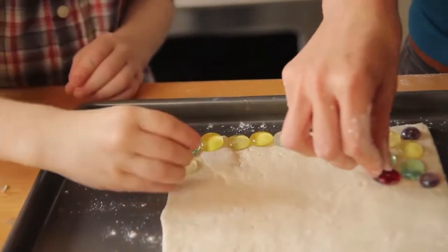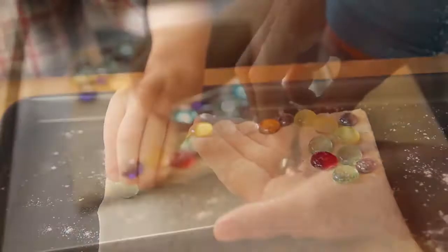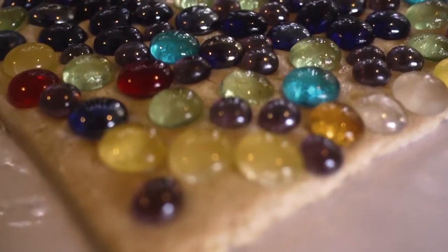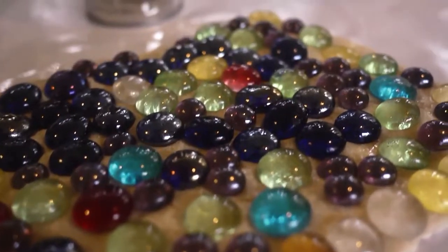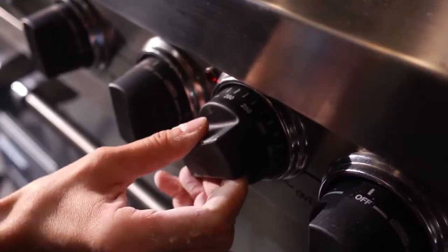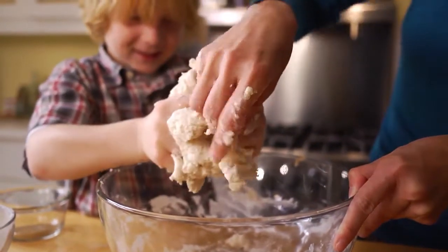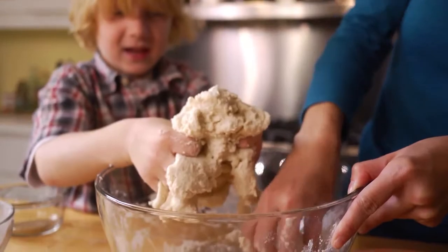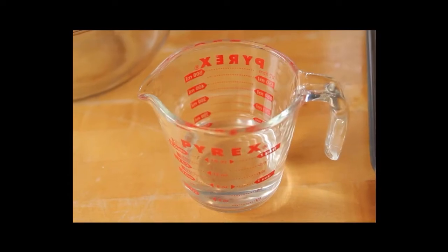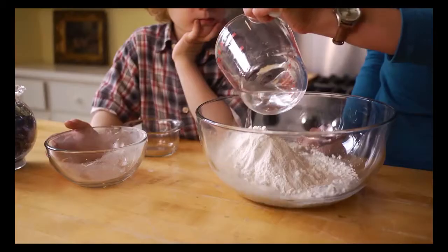An indoor project that's a perfect opportunity to express some creativity with kids is making a rock mosaic. You see, these mosaics are easy to make and they keep everyone occupied for at least a little while. You're going to start by preheating your oven to 250 degrees and by making some salt dough. Now don't worry, you should already have these items in the kitchen. You see, it's as simple as 1 cup of salt, 2 cups of flour, and 1 cup of water. Now just mix all of these ingredients together in a bowl.